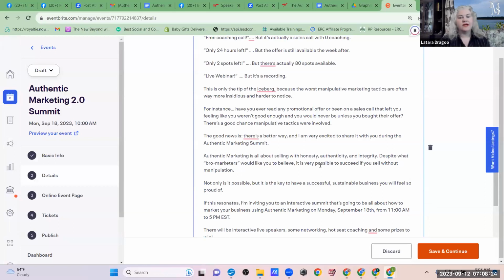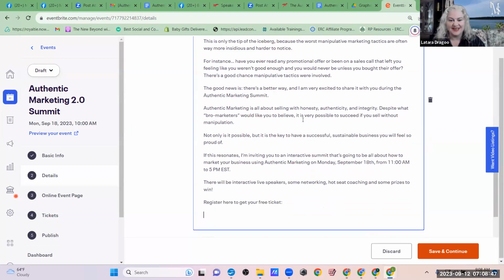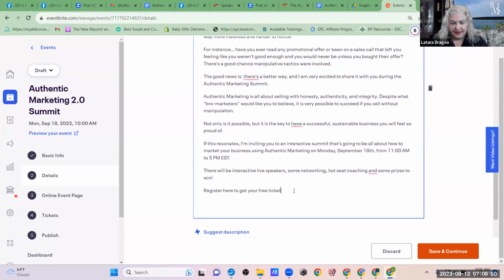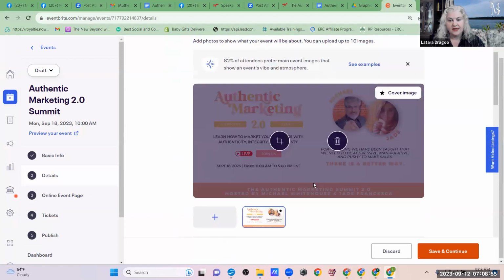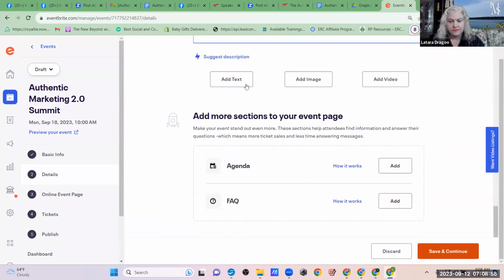I always like to have the text that I'm using when I'm filling out an online form on a Word document or in a separate place, so that if it glitches out for some reason and you have to go back and redo it, you're not sitting there typing and typing and typing, and then everything that you wrote is just deleted. So always have a backup of your text. All right, so there we go. So there's my description, summary, and cover image. And I think we're done. You can add more stuff here if you have it, but I'm just going to go ahead and leave it like that. Very simple.